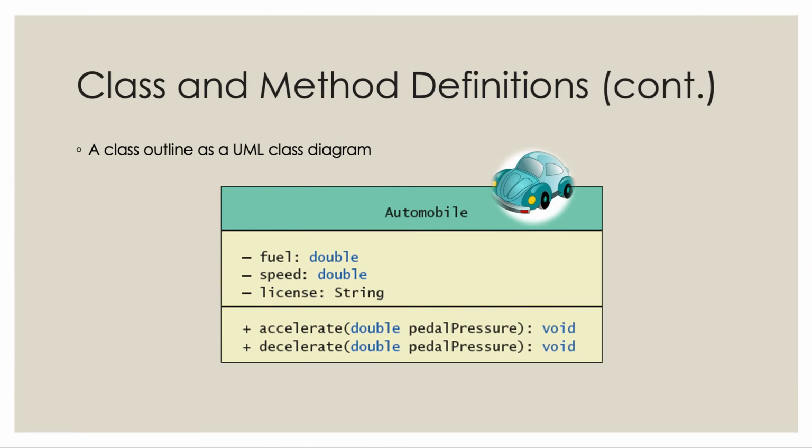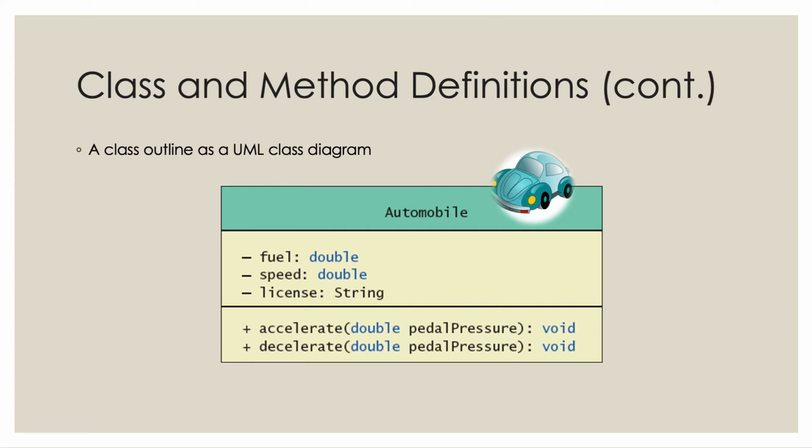Here is a UML class diagram. UML is short for Unified Modeling Language. Programmers often use a simpler graphical notation to summarize some of the main properties of a class. That is called a UML class diagram or a class diagram. In this example, as you see, this UML has 3 parts. The first part is the name of the class that we want to make objects from, like Automobile.